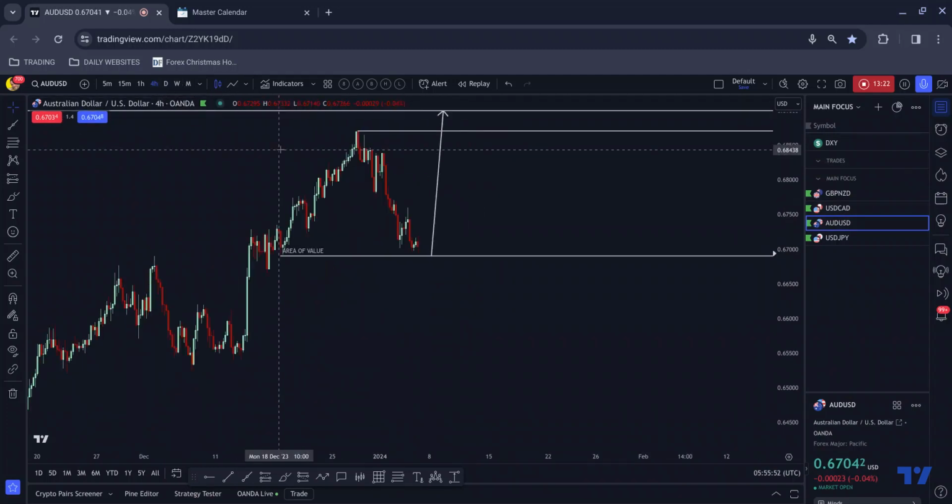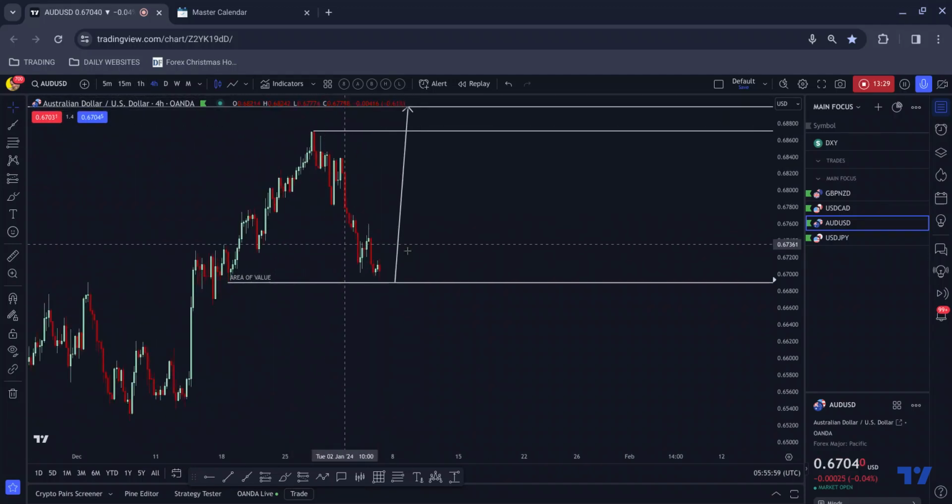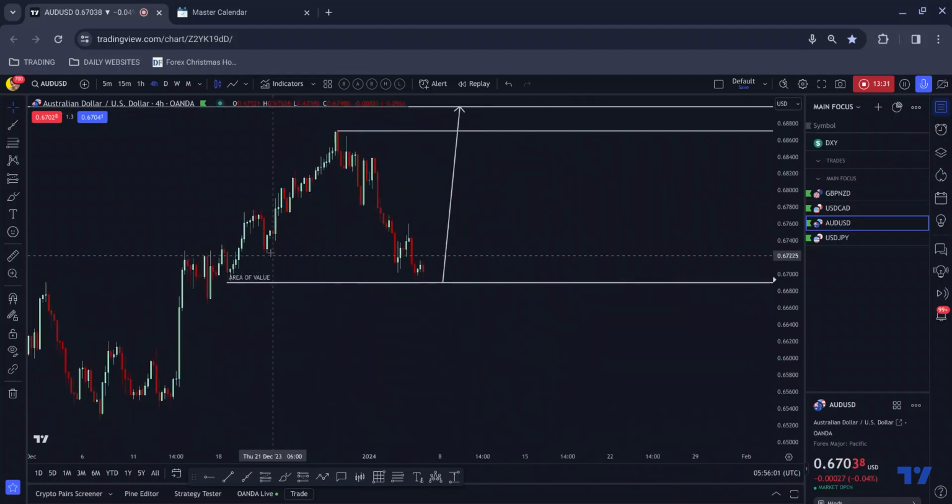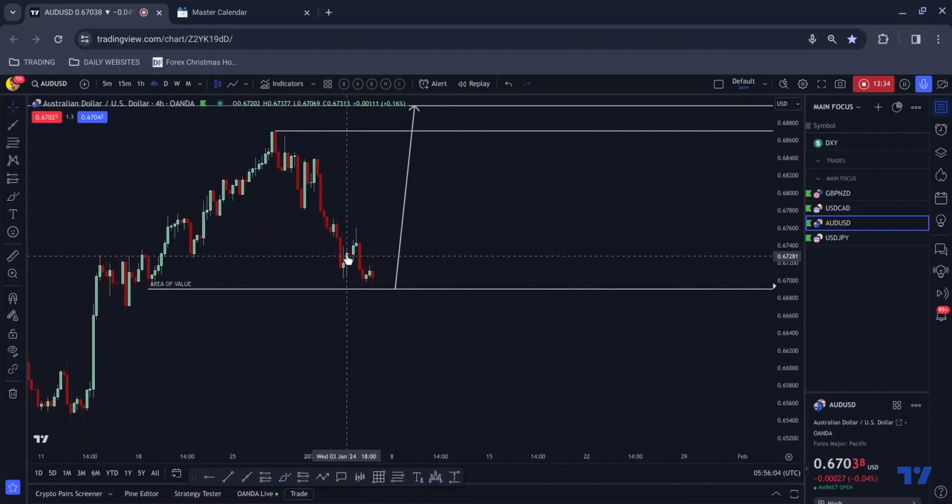The next thing we do is, again, if we just look at this, you can see the area of value there. We broke below this low. Price did not find it. Previously, I had my area of value here, but I said to you, price was moving up very correctively, suggesting that it did not find enough liquidity here to move it to the upside, which is why I was waiting for that consolidation to confirm the idea to the upside, just in case price did this and tapped into the next low, which is exactly what it did. So as I've said, it's not about being right. It's about analyzing what the market is telling me and then adjusting your sails, okay?